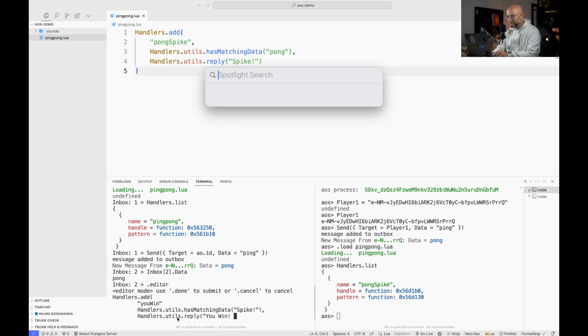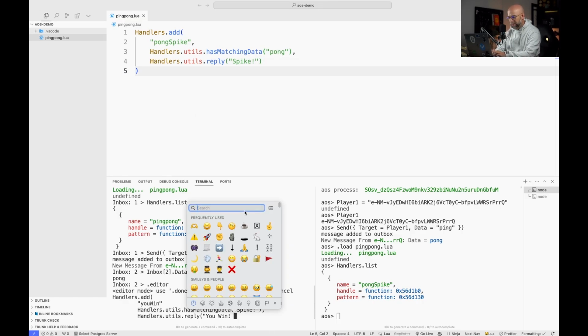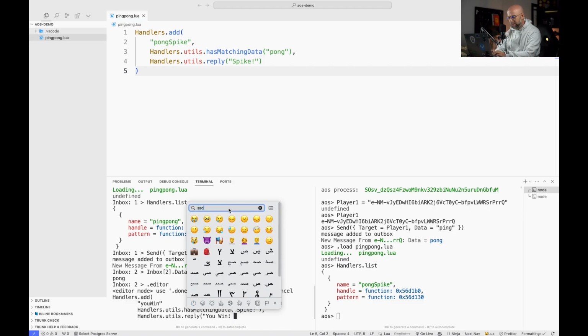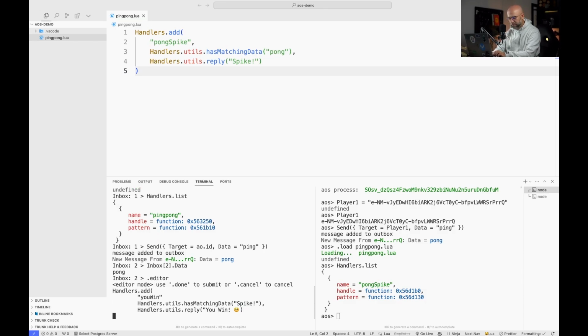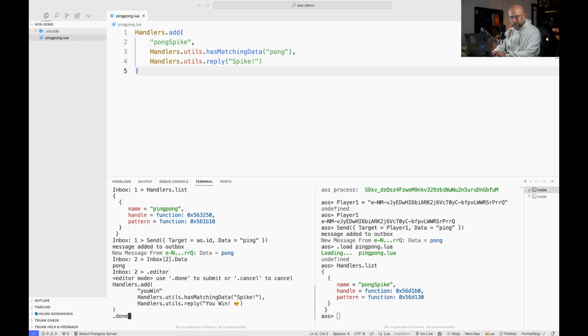And I'm curious, I have no idea if this would work, but I'm going to try it. I'm going to throw in an emoji in there. There we go. And let's put the sad face. I have no idea if this will work, but we'll give it a shot. Excellent. And then hit done.